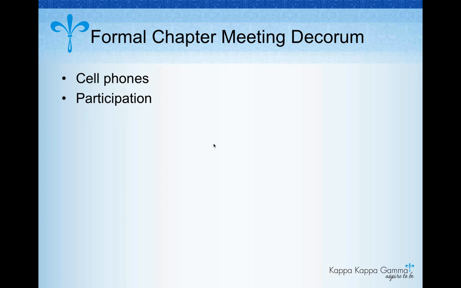But I do think it's important that respect is given to one another, to yourself, and to the chapter at large, and those cell phones are put away or not even walked in when you go into the formal chapter meeting space. So Suzanne, if you do see any input when it comes to cell phones and what chapters are doing out there currently to alleviate that being an issue, would love to hear it so we can share.